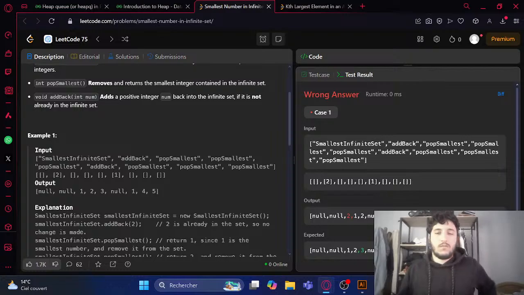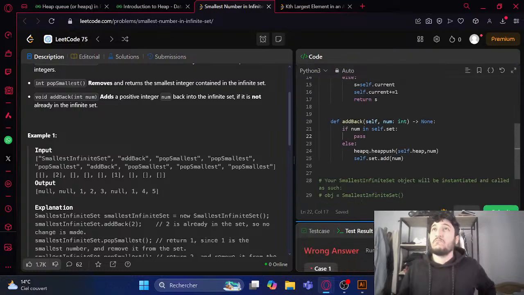For example, if you pop the smallest two times, you would have in the popped elements one and two.